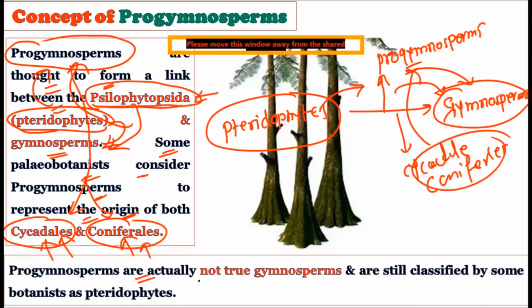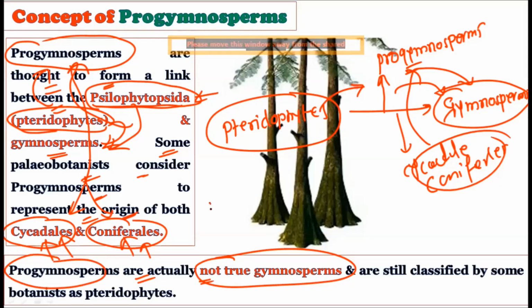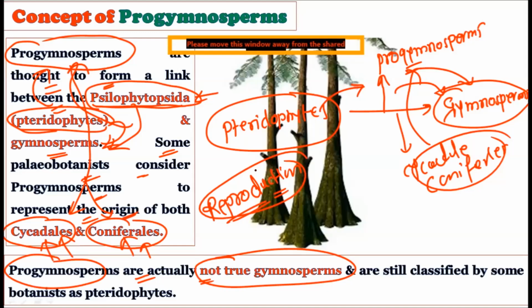Okay, now see, the progymnosperms are actually not true gymnosperms. See, this is very important. One thing should be clear to you, that whatever the progymnospermous plants are, they are not truly gymnosperms. Why are we saying that? Because they show reproduction of the pteridophytic type. So how can you place them under the gymnosperms? That is why we have to create a special group called the progymnosperms, because we cannot directly take them to the gymnosperms, since all the characteristics of the gymnosperms were not followed by these plants, and hence they are not true gymnosperms. Always remember that the progymnosperm is the connecting link between the pteridophyte and the gymnosperm.